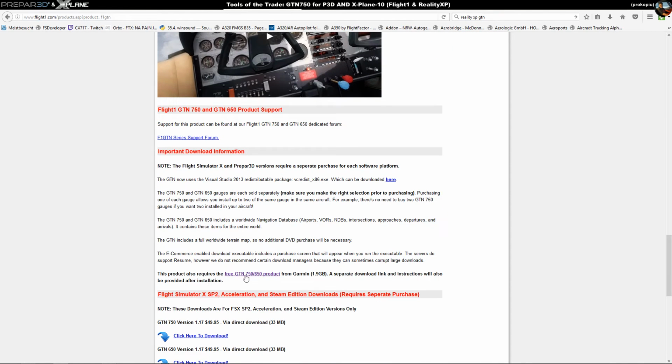Garmin offers the 750 650 product. It's a 1.9 gigabyte download, a zip file.